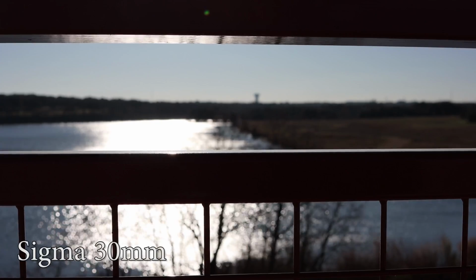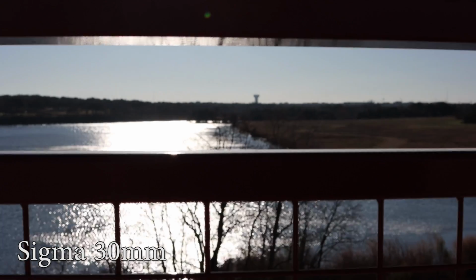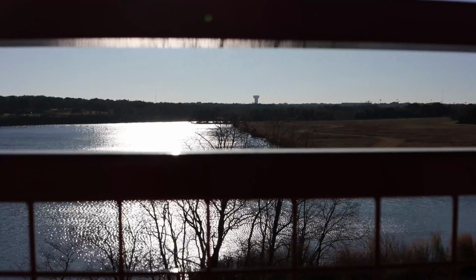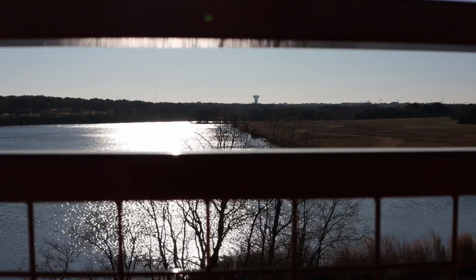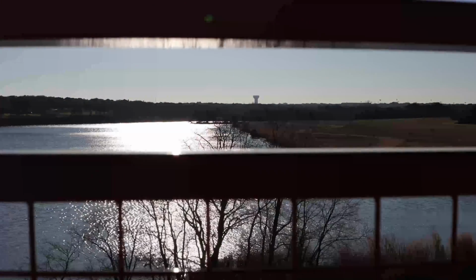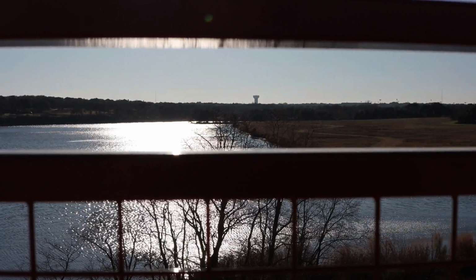Okay, here we have a Sigma 30 testing on autofocus. This is a relatively harsh environment to do it, but we're going to try it right here, going from this pole back out to the background. And as you can see, pretty damn fast. I mean, pretty accurate. And it's going to be hard pressed for the 32 to beat this, although I think it'll match it in accuracy, but the 32 just was so slow when I used it. Okay. Yeah, that's pretty great.